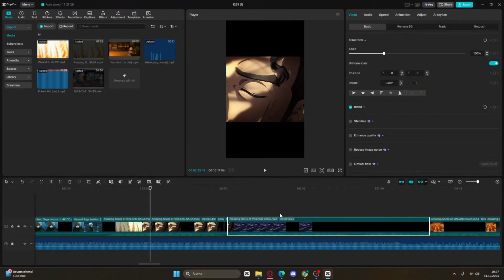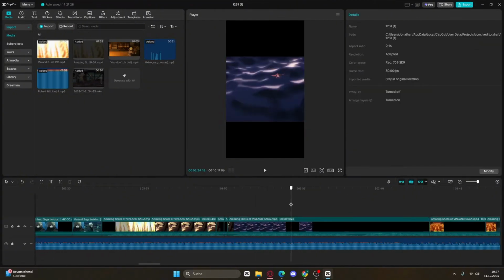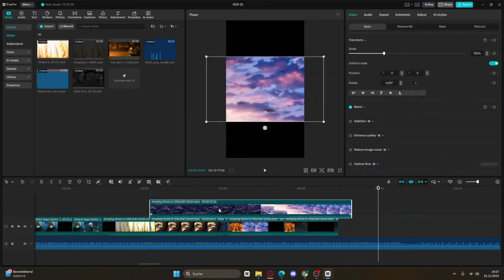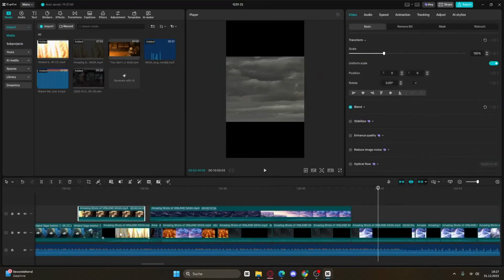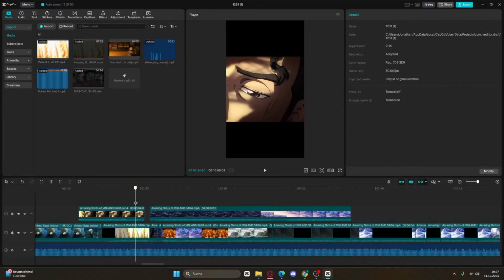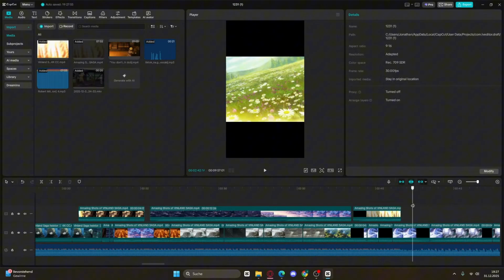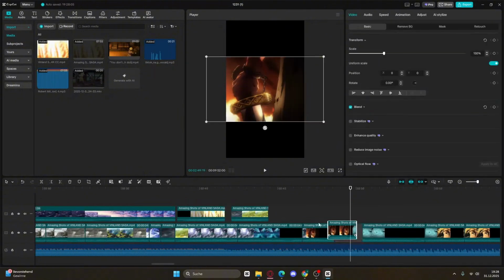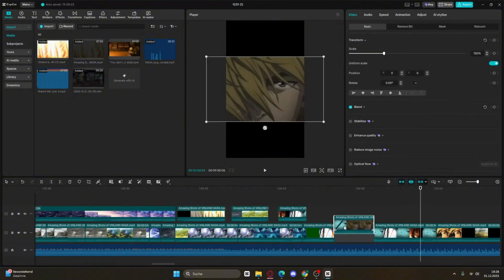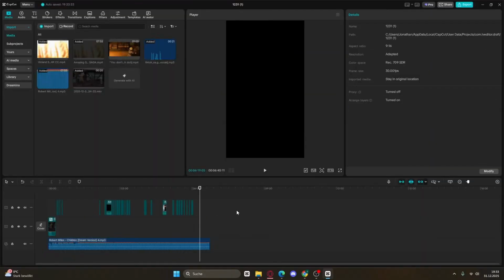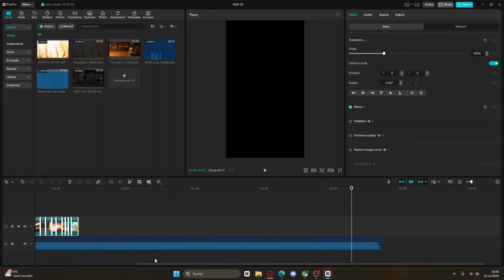Now go through the clips and select all the short scenes you want to include. This is where you define the flow of your edit. You can even tell a small story. For example, start with scenes from the beginning of the series and slowly work toward the end, or focus entirely on one character and build the edit around them. And just to be clear, this is only an example. You can use this exact process for completely different content, including personal branding or your own videos. Once you've selected all the scenes, we move on to the actual editing.